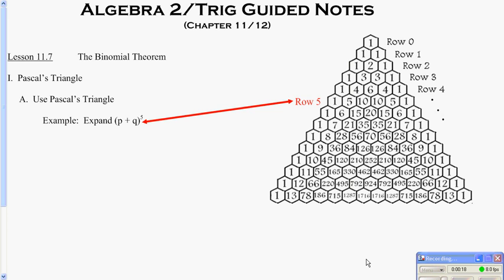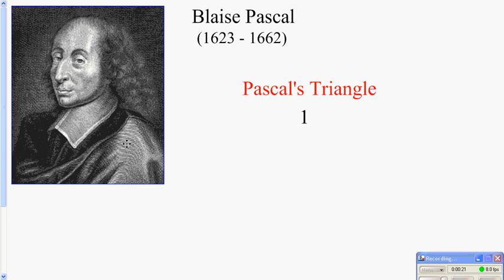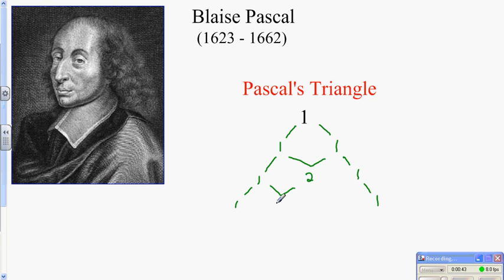And Pascal's triangle is created by having the outsides of the triangle be 1s, and then the inner numbers are created by the sum of the two numbers above each new number. And the properties of this is that the rows have coefficients that are found in expanding binomials to any power.